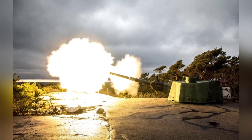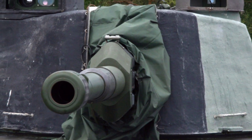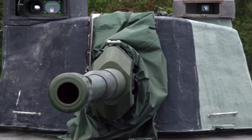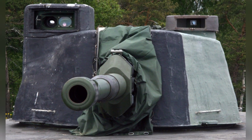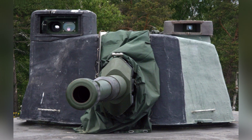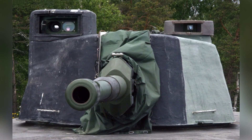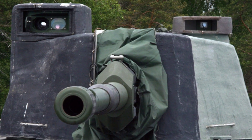When firing conventional ammunition, its maximum range is 27 kilometers and it can reach 40 kilometers when using extended range ammunition. The initially equipped ammunition is conventional high explosive fragmentation shells, which can be equipped with time fuses, impact fuses, or delay fuses, indicating that they are designed for different targets.